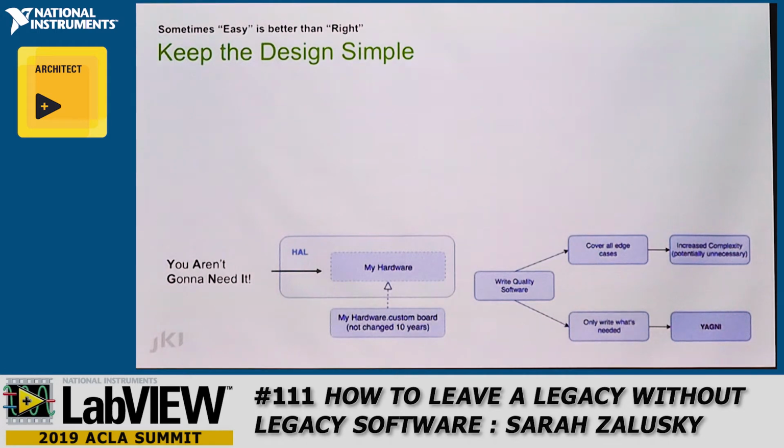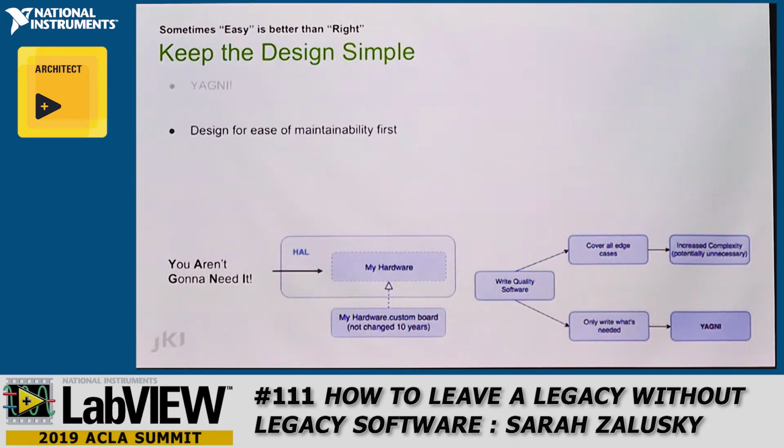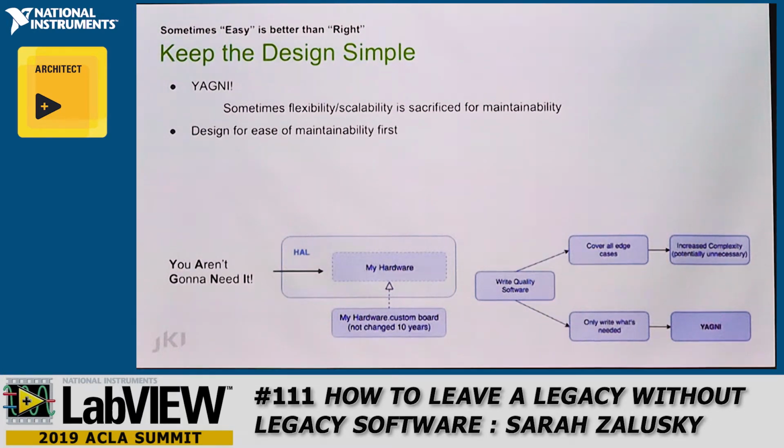So one of the first things is keeping the design as simple as possible. And so we have this extreme programming mantra of YAGNI, you aren't going to need it, right? So we will try to design for maintainability first before other things. And sometimes this means sacrificing other good aspects of our architecture, like flexibility or scalability, for later on.